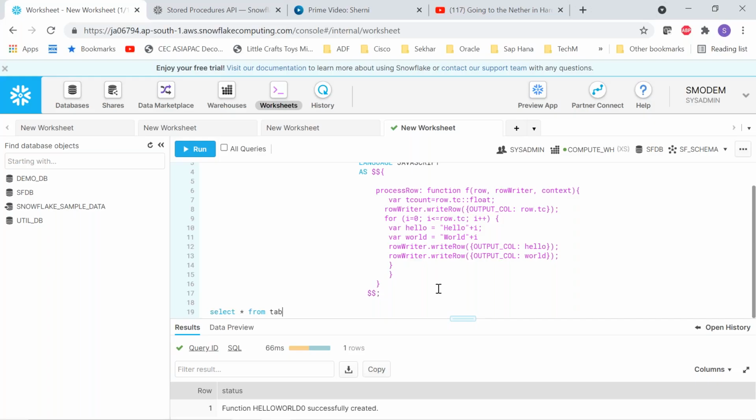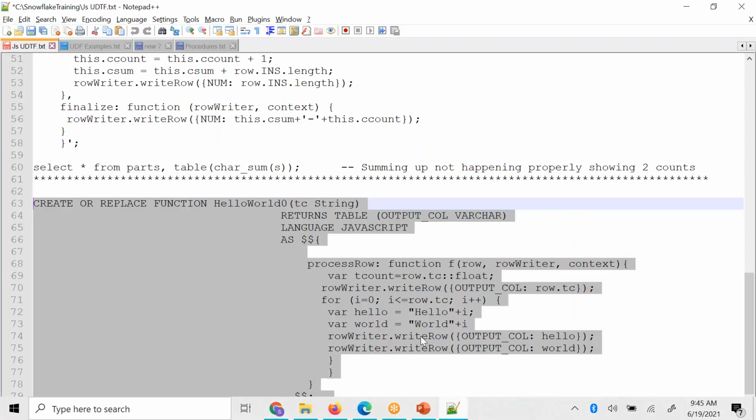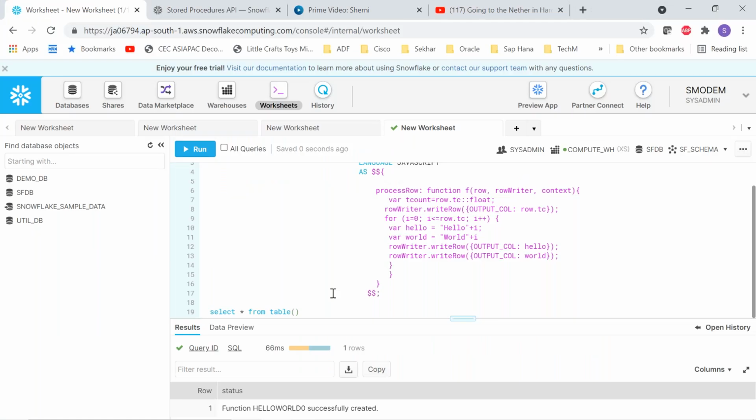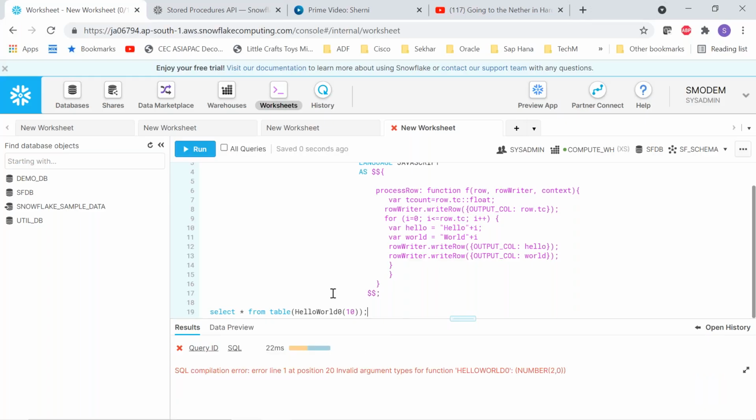Start from table of allowable activity. And then TC is the number of records that we are finding, the counter. If I said 10, right, it loops 10 times.